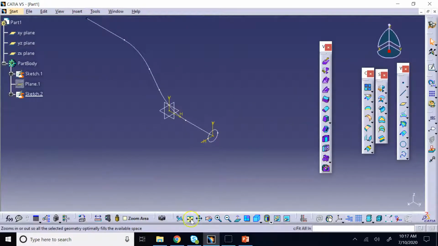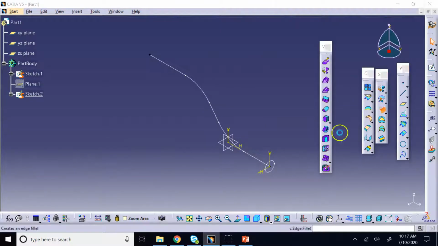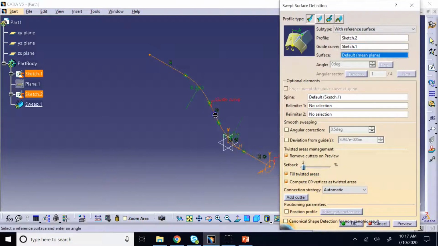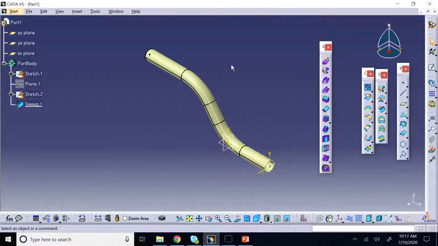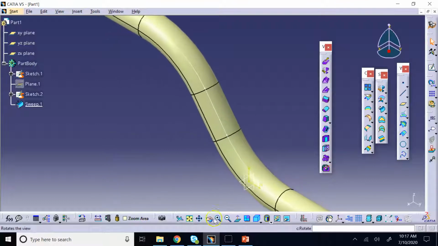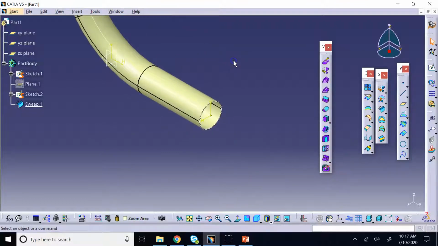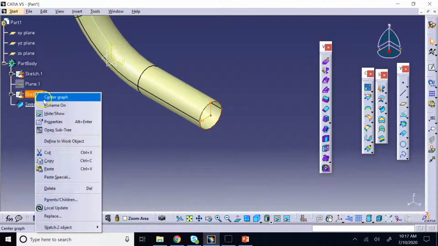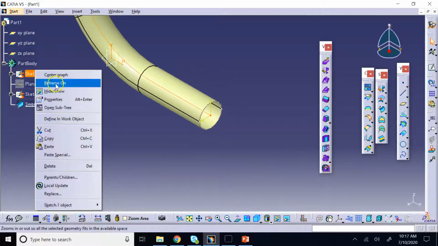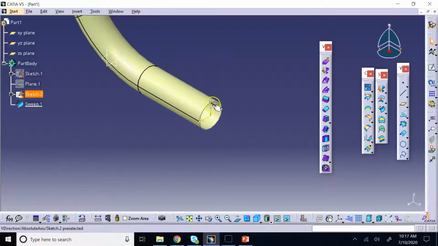Get out. And so now I can click on the sweep command, say sweep this one with this surface. There are too many controls here that you can check. Okay, so if I want to create a pipe, I can basically do a sweep command. Now, one command that is useful is sometimes you don't want to create a pipe. What you really want is a pipe with the caps. So you want the two ends to be closed, not open like this.